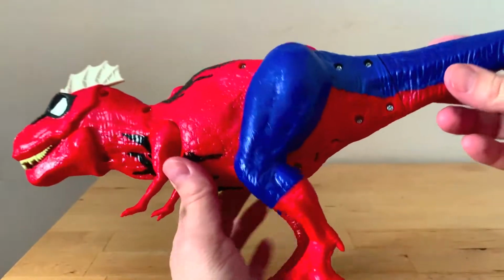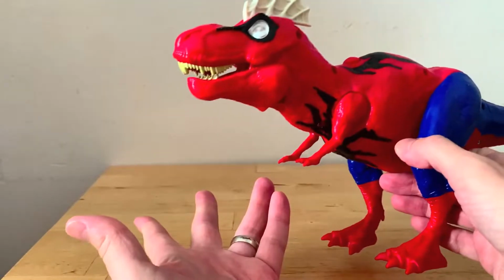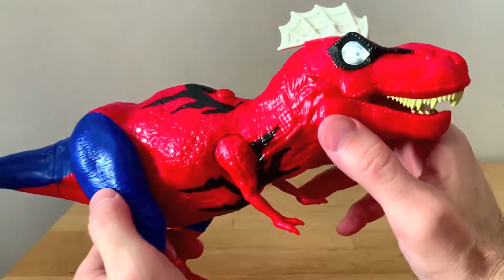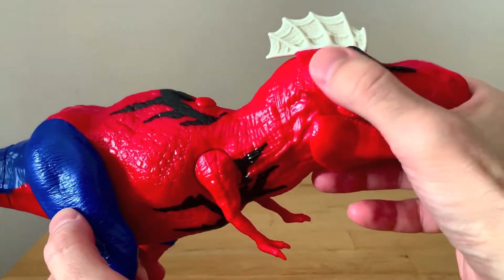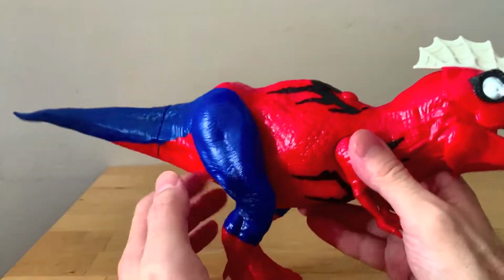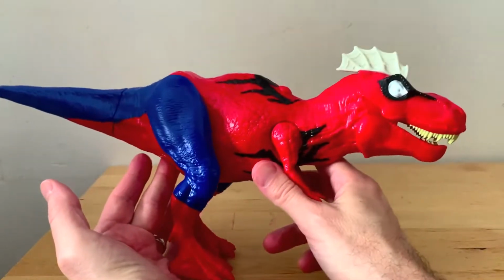But he looks pretty cool. He's an interesting amalgamation of Spider-Man and a T-Rex. Also, I see his little eyes. He's got little eyes in there, as you can see. And then the spider stuff is painted around.